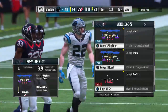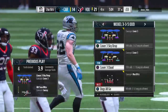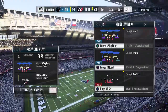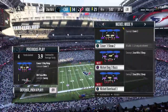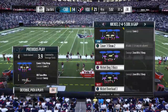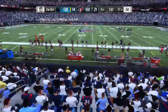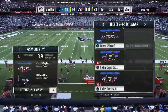He continues to struggle to find a crease to break off a big one and might need to just put that aside and just try and ram his way forward and get what he can. And now the Texans want to call another timeout. That's going to leave them with just 1 remaining here in this 4th quarter.